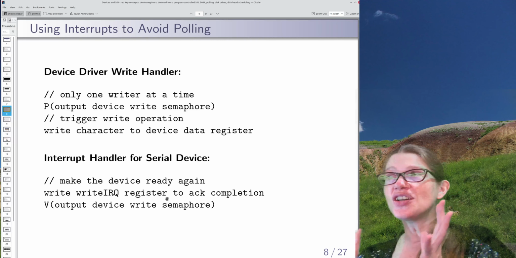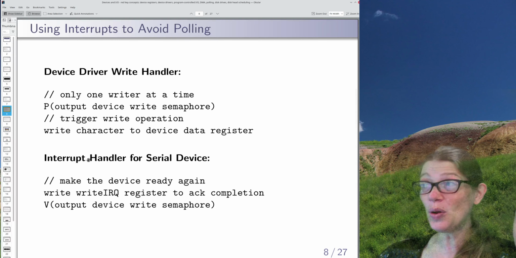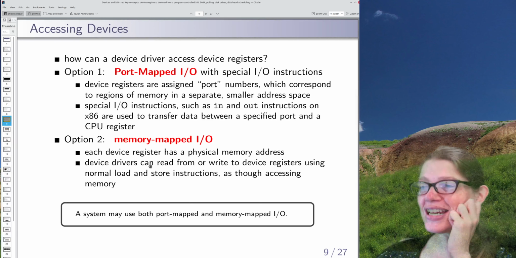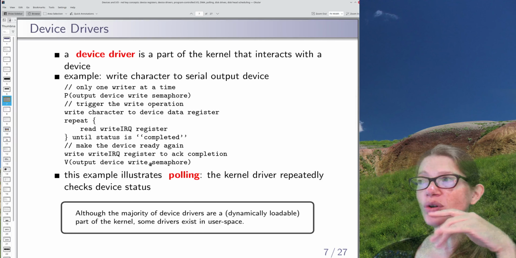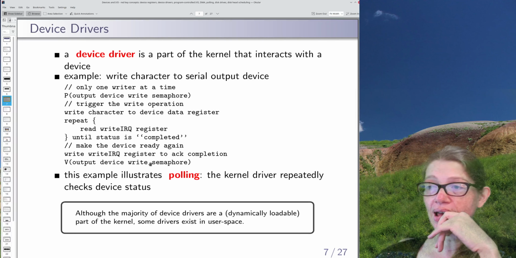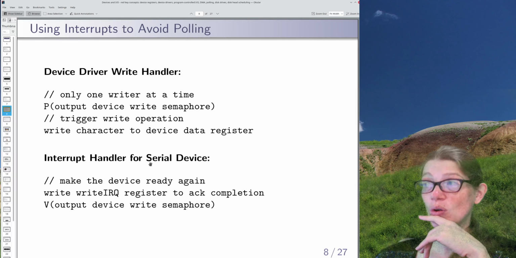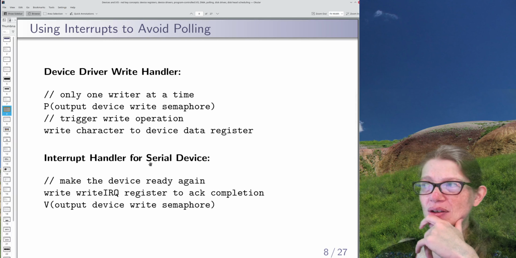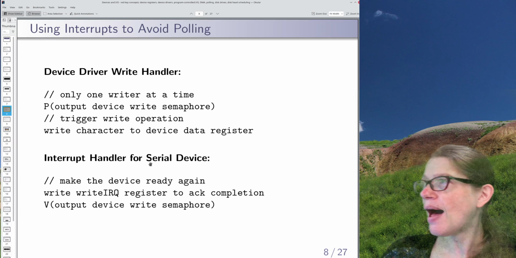Now, you might be thinking to yourself, this is how every device works then, right? It uses interrupts instead of polling, and the answer is no. Actually, they don't. So what's interesting is that while the majority of devices do that, they don't all. For example, USB polls. I was reading some specifications about why USB polls as opposed to using interrupts.